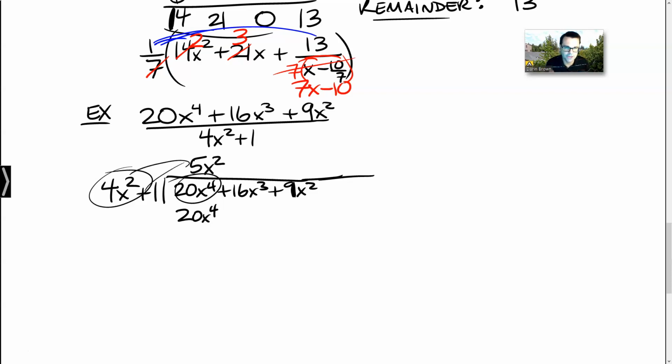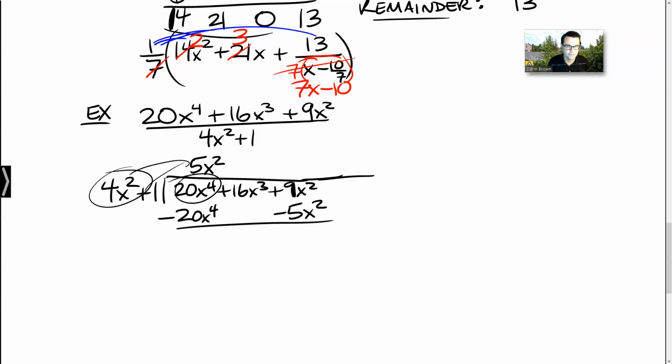When I distribute across the 1, I get 5x squared. So I do not want to put that in the x cubed. Do not do that. It has to go into the x squared. You always have to have your like terms matching up when you're subtracting or when you're changing signs and adding. So I need to put 5x squared here. And then subtract, minus, minus.